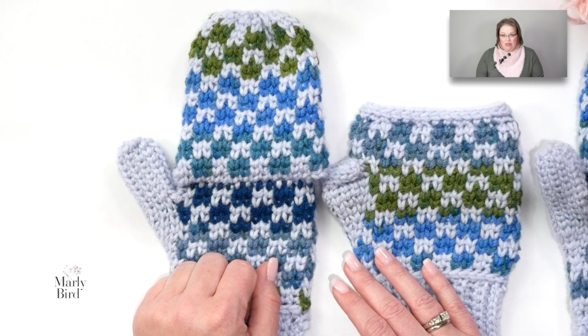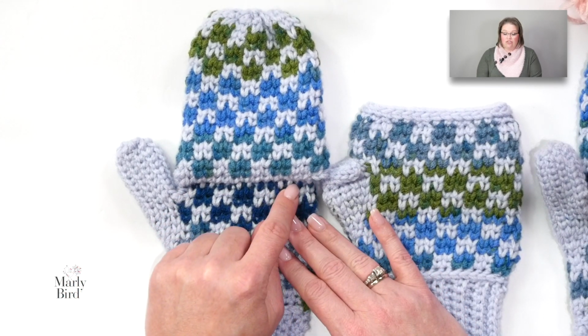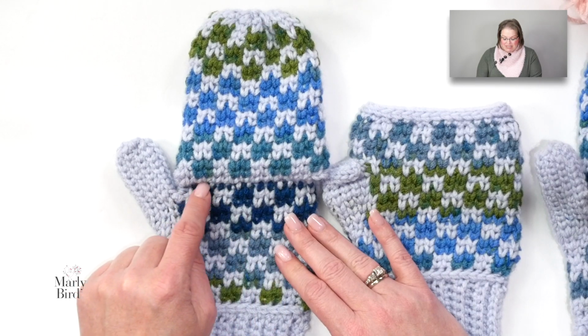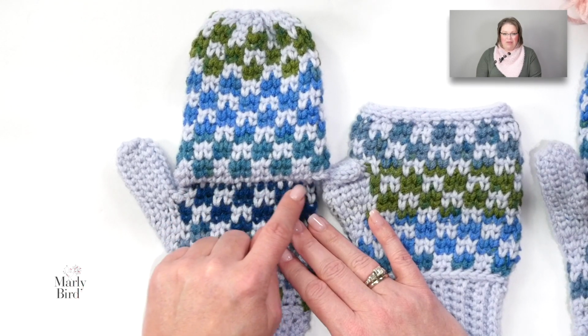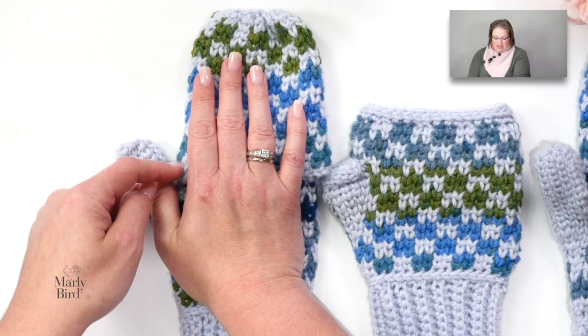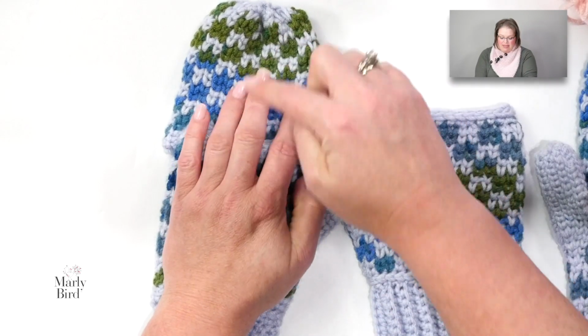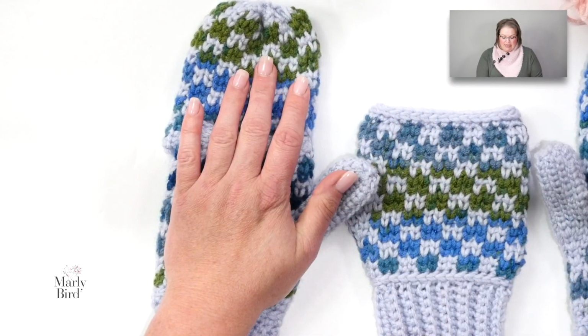But the way I wrote the pattern is that we are going to add some surface slip stitches right along what would be the top of your mitt. So if you were working the left hand, it would be the top of the mitt there. If this were flipped around and I was here, the top of this would be worked over here on this side. Does that make sense?